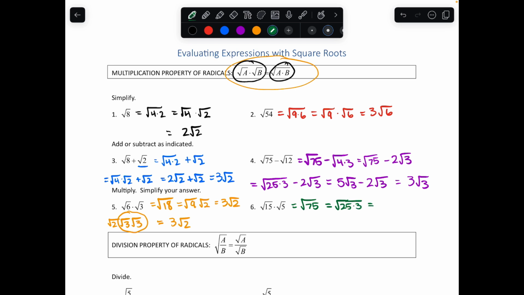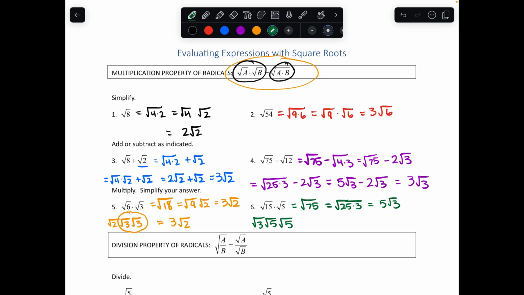And hence, this becomes the square root of 25 times the square root of 3. But the square root of 25 is 5. And so that's our final answer. Now let's try it the other way, where we break this down as much as we can and then multiply things out. So how can I break down the square root of 15? I can break that down as the square root of 3 times the square root of 5. So this becomes the square root of 3 times the square root of 5 times the square root of 5 that was already there. Now what do we see?